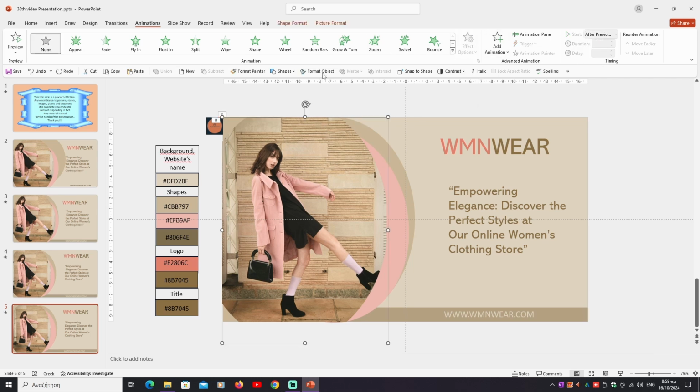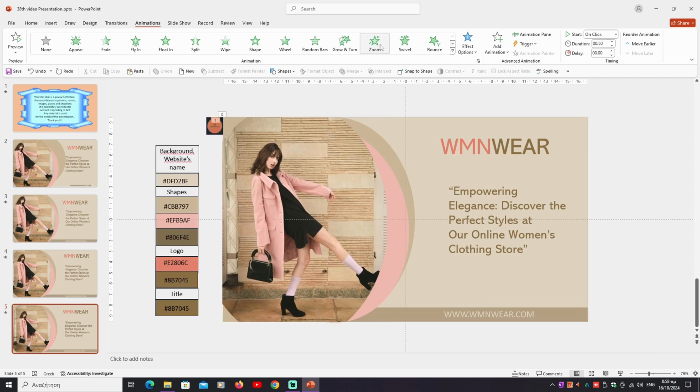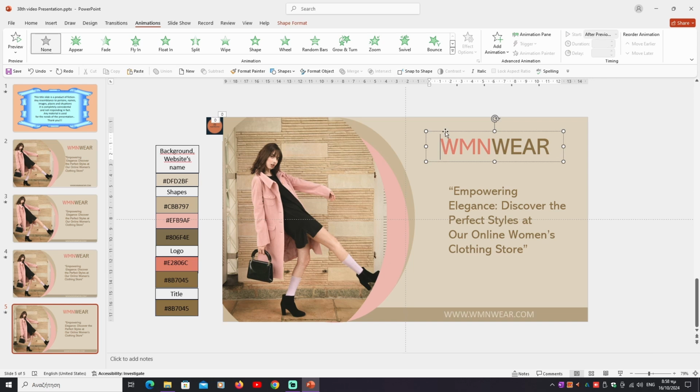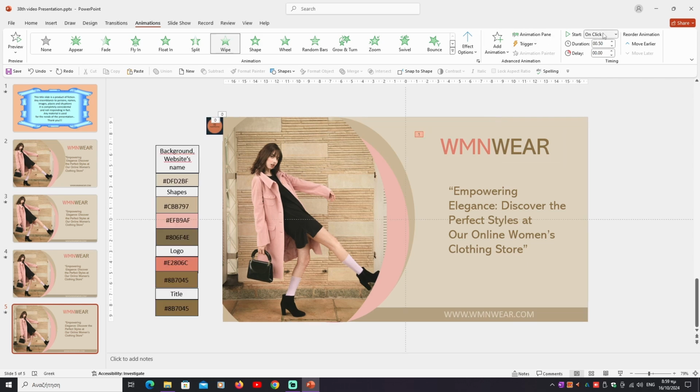We go to the image, entrance zoom, start after previous, duration 0.75, effect options, object center as it is. We go to the logo, entrance wipe, start after previous, duration 1, effect options from top.